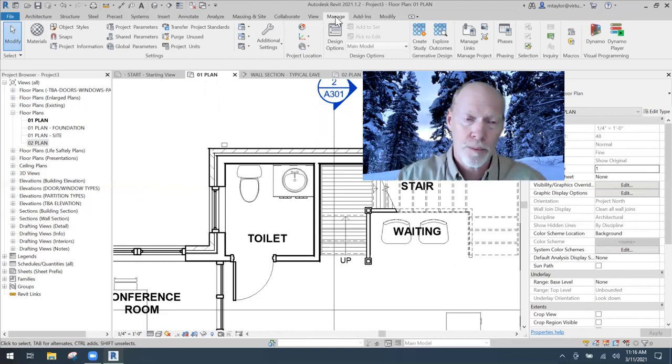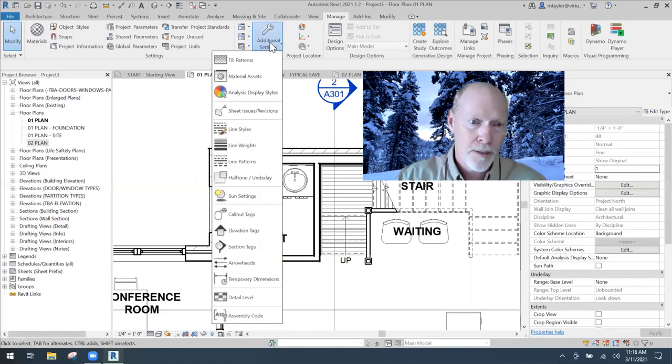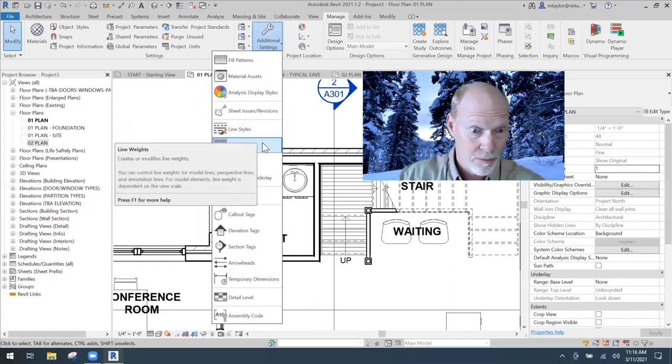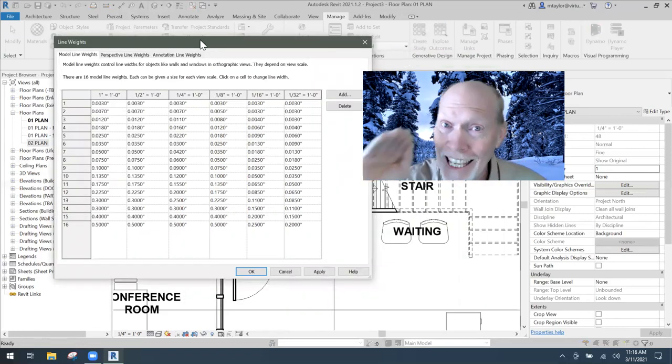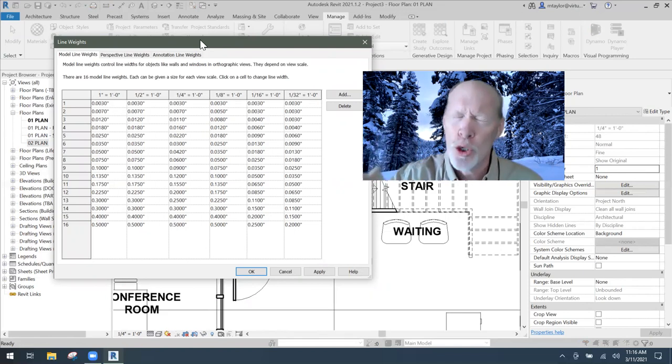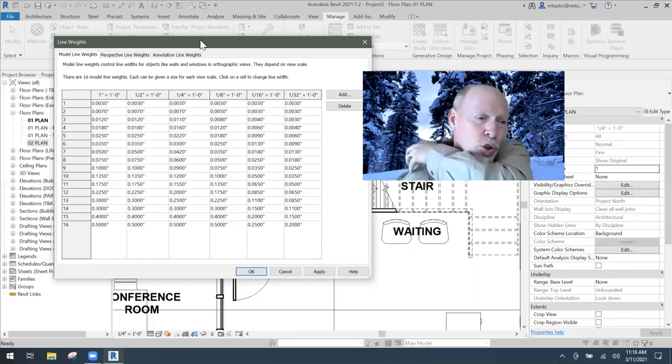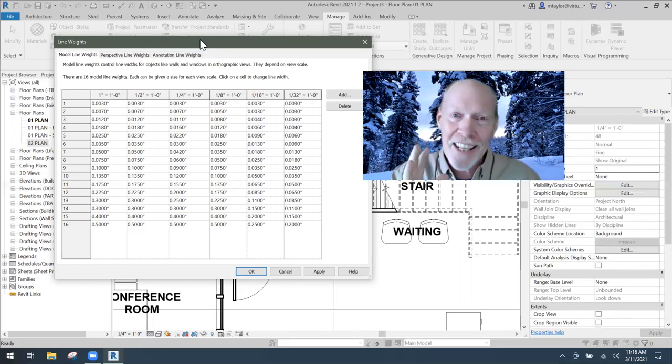If you go to manage additional settings, okay, and you come down here to line weights and you click on it, you get this massive chart. And I can't believe I'm showing you where this is because I do not want you to change this stuff. You can really mess up, especially if you change a whole bunch of stuff and then you save it to your template. You're going to have to email me and have me send you a screenshot of this so that you can get, in fact, you can come back to this video to set things back how they're supposed to. Okay. All right. Let me just show you.